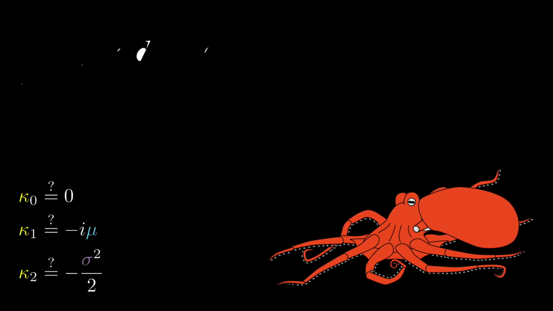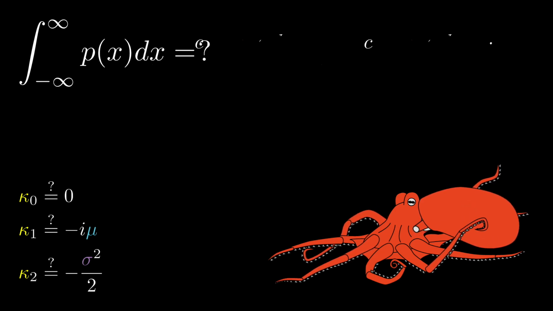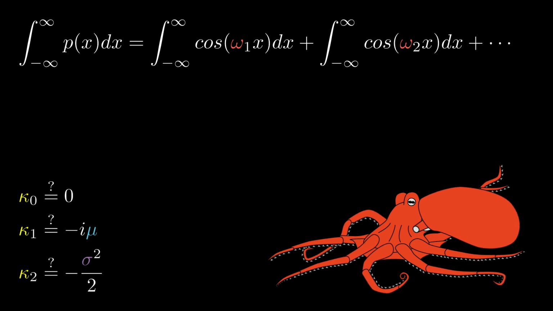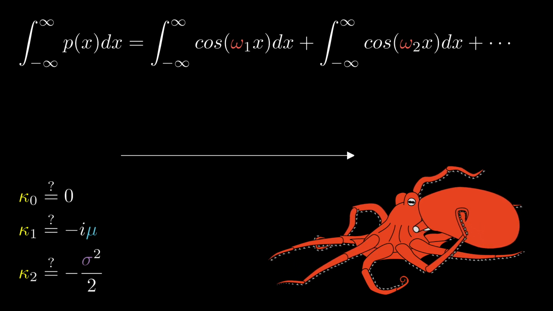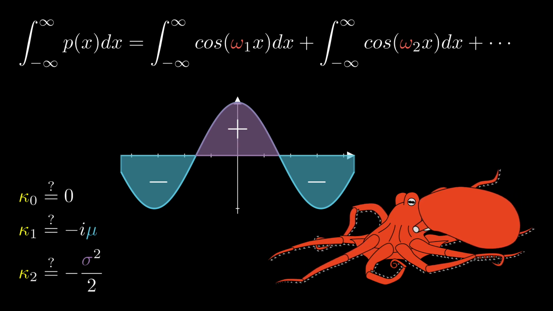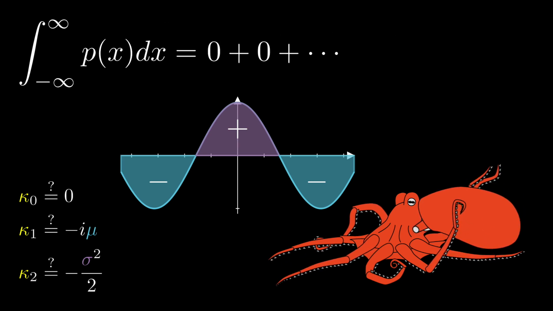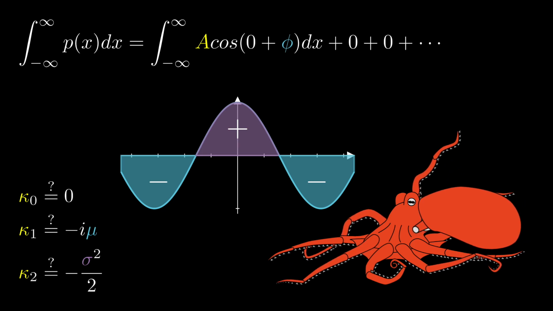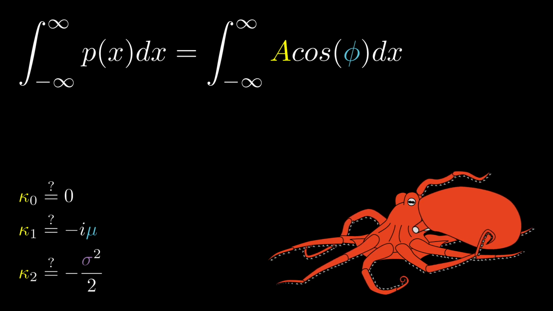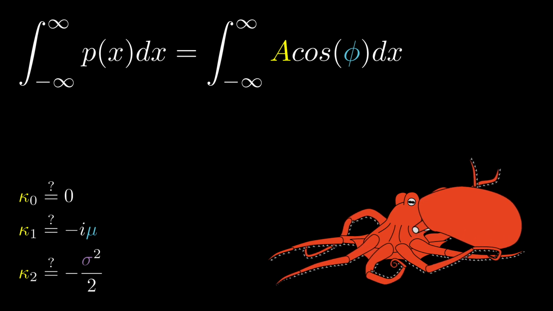Multiplying the whole thing by an amplitude just gives us a constant which our remaining sinusoids are added to. Now, let's imagine that we were to take the integral of our probability density function and calculate that integral by calculating the integral of all the sinusoids that our function has been split up into. Earlier, we saw that the integral of any sinusoid from minus infinity to infinity always equals 0. So the integral of almost all sinusoids is 0. But there's one exception, the constant term. The integral of the constant term is the only part of the entire integral that doesn't equal 0.